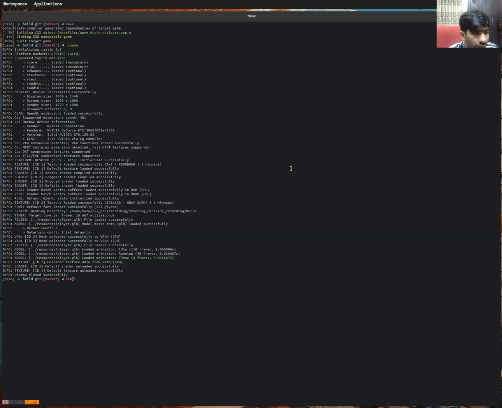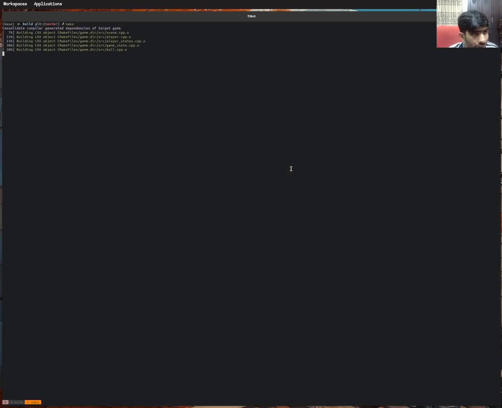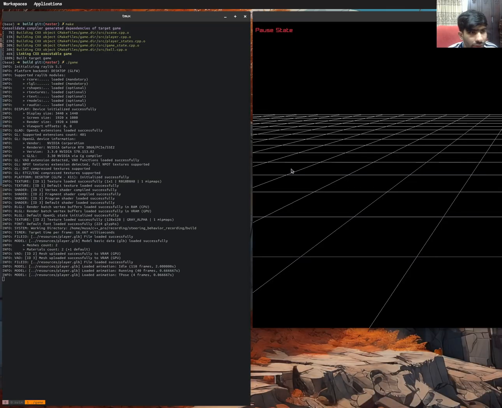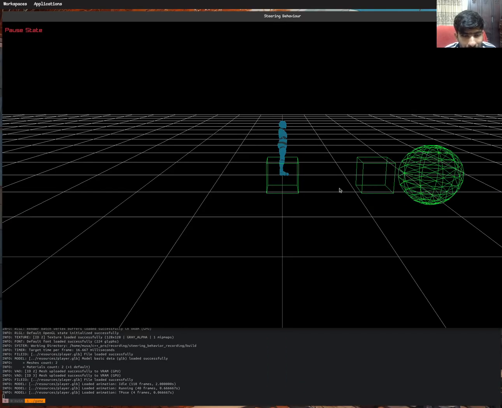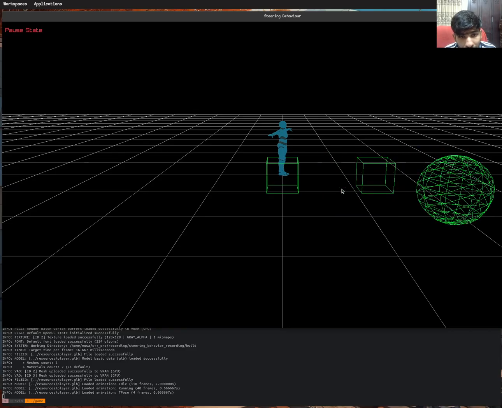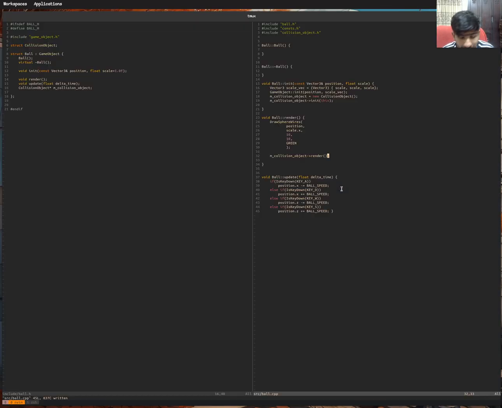So if I build that again, okay, we can't even see the ball. Actually, it has a box. Right? It's not updating because I have not called update. Let's just make the update.